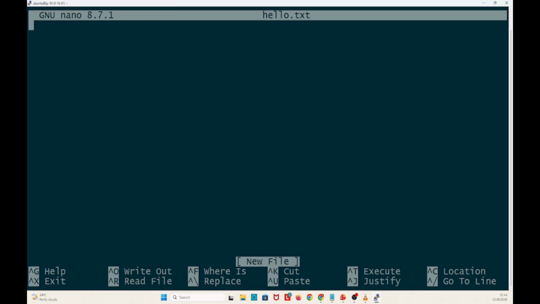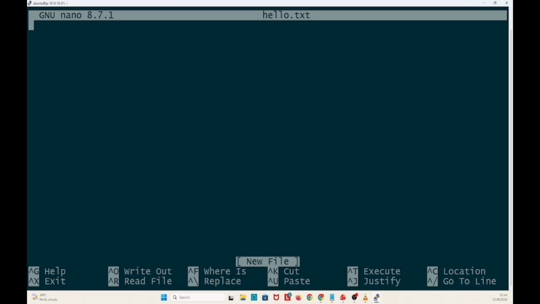The window comes in where I'm able to type my text. Now let's first try to understand the screen. You see the cursor is showing at the top here, so you can start typing at the top left, right? Then you see the caret G here means if you hit caret G, you get some help. Caret X means you exit. Caret here means Control. So if I press the Control key plus X, that means exit.